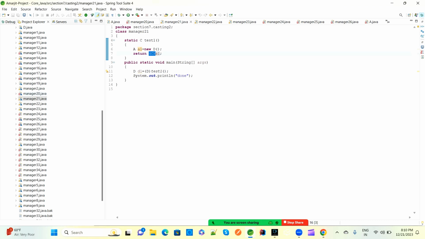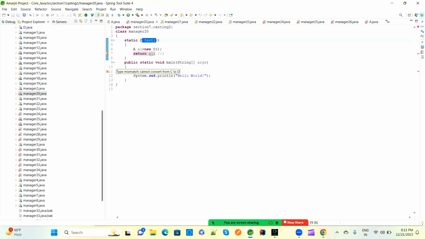If you are not providing it, then in Manager 20 we will get two errors. One is this one: type mismatch, conversion from A to C, and this will also have a type mismatch, conversion from C to D. A to C, because C to A is also from higher to lower, and C to D is also from higher to lower.